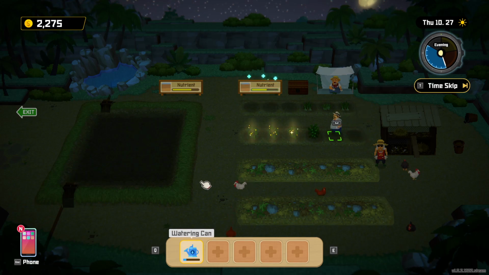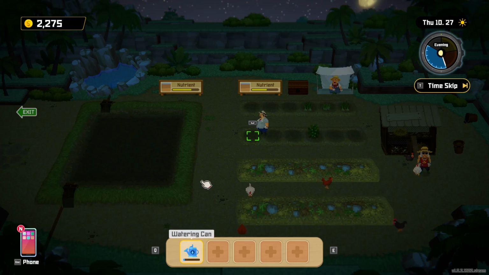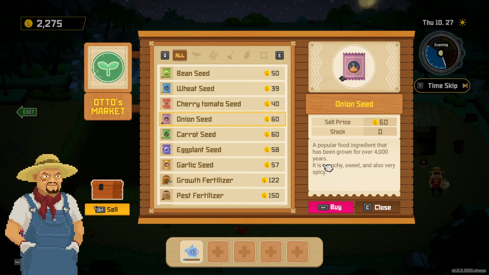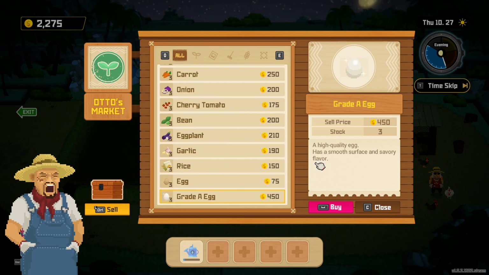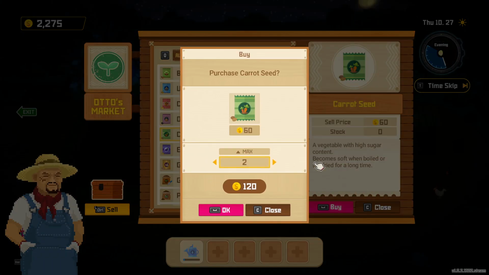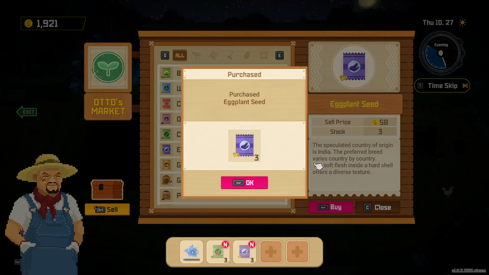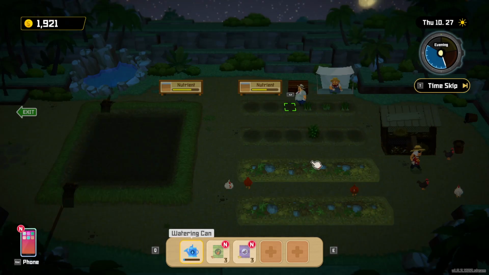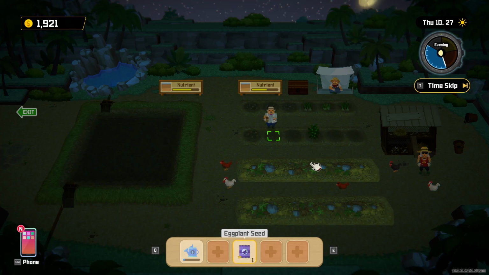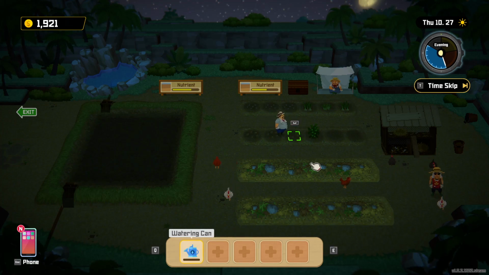Man, these cherry tomatoes, huh? Okay, so let's do D6 with some seeds. How many do I got? I have no seeds. Right, okay. Garlic? Eggplant? Kinda need. Let's do carrot seeds and eggplant seeds. I think they're already watered, and I don't need to water them again.